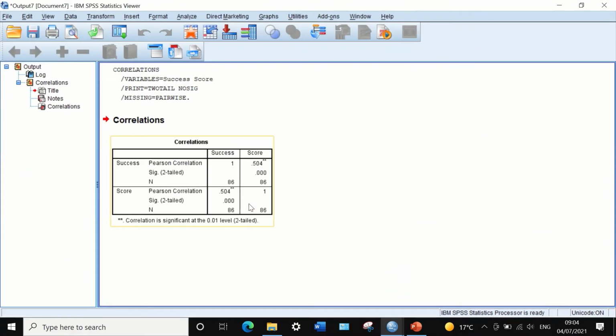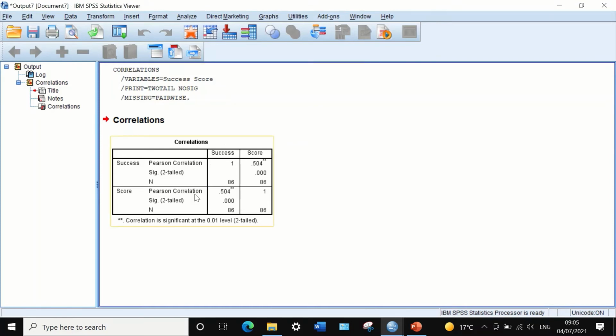This table shows that there is a correlation between success and score. And the value for the correlation is 0.504. So this is really a moderate relationship between those two variables, the dichotomous one and the continuous one.